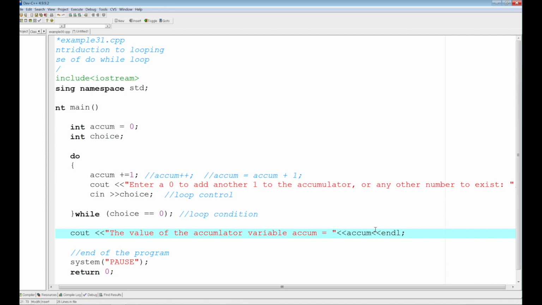Now, the nice thing about this loop, you can run it as long as you want while the program is running at runtime. As long as you're entering 0, you stay in the loop and you keep accumulating. As soon as you enter any value other than 0, that stops the loop. But you have to be careful, because once you enter -1 or 3 or something, the evaluation is done right here. So it's not going to go back to evaluate, because remember, your loop condition is at the bottom, not at the top like a while loop.